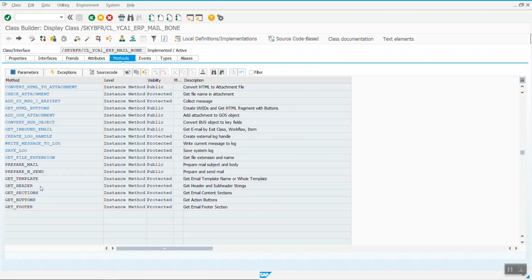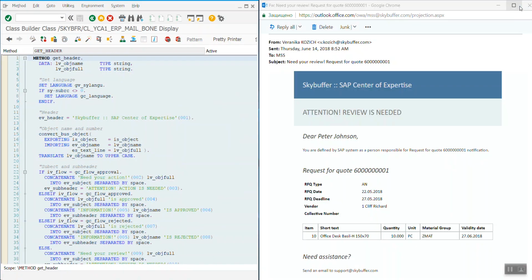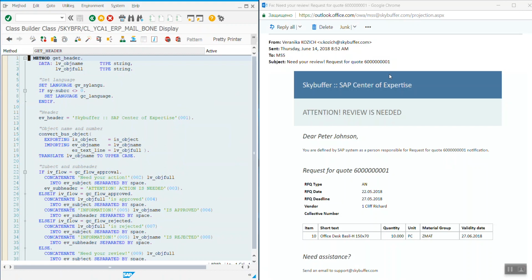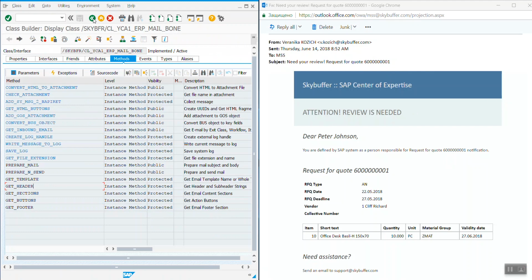Now header, get header. Here we determine the mail subject and the company's letterhead, that is the name and the information string. Addressing the receiver, get sections.